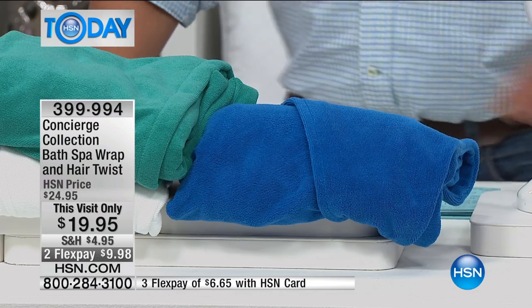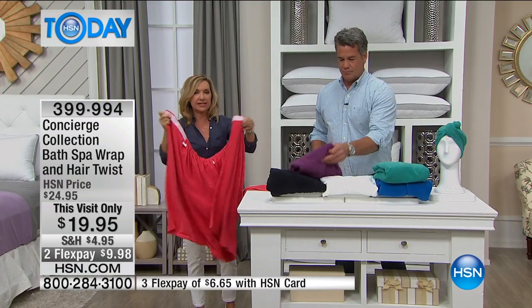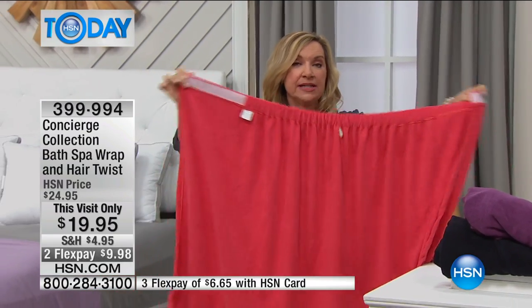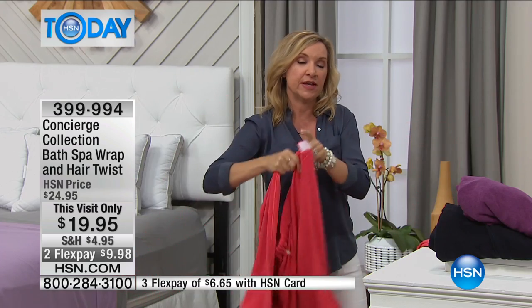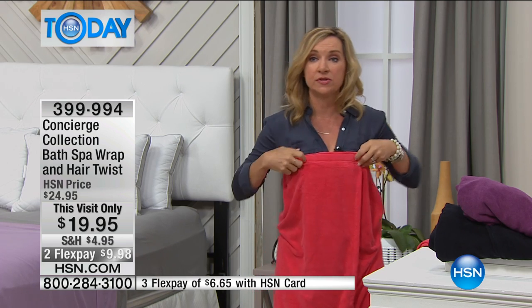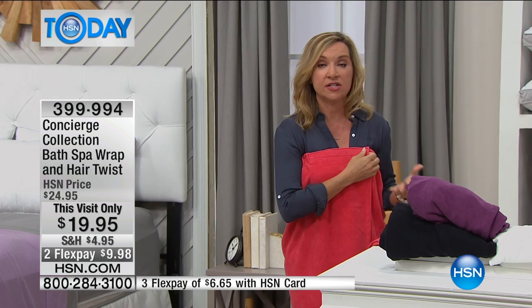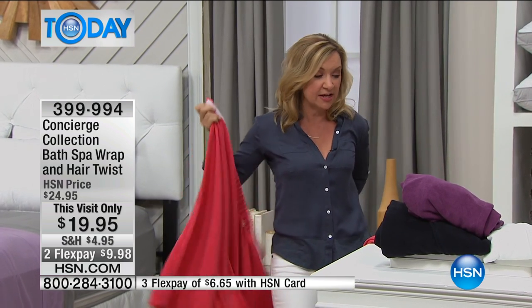You're going to get your wrap, which comes with a hook and loop closure so you really get that customized fit. And look at this — you have that wide banded elastic, really wide banded, so it really will give you that great comfortable fit when you wrap it around. Especially going into summertime, not only for the bath and shower, but you can also think of it for the pool. You can put this on over a bathing suit, or take it to the gym or traveling. This is so nice because it fits and it's comfortable.